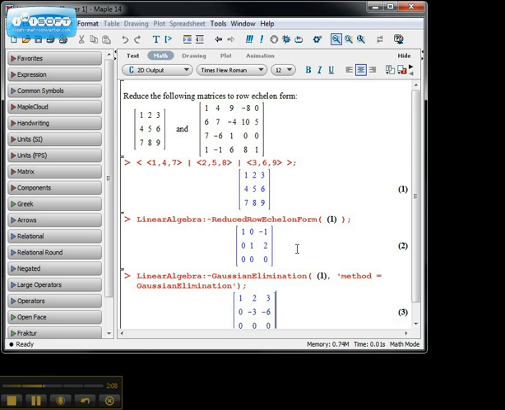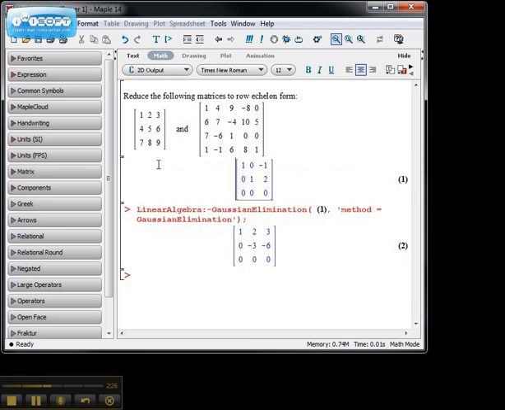And that's it. If you want to get a hold of a row echelon form, right-click and you can select either Gaussian elimination or reduced row echelon form, or you can do the fraction-free version. My advice is to always go with reduced row echelon form, because that makes the algebra that corresponds with these that much simpler. So let's take a look at that second matrix.